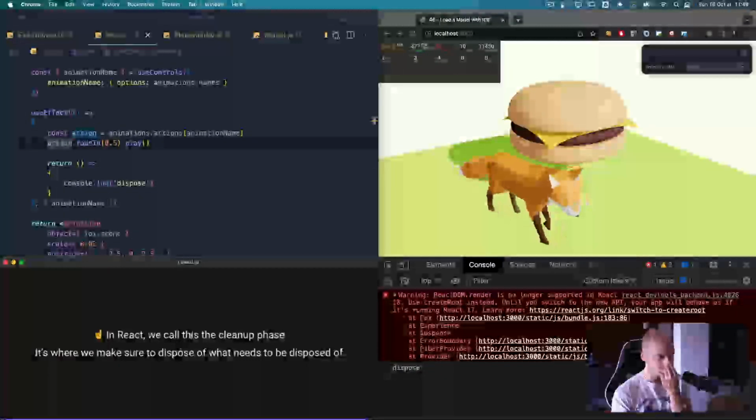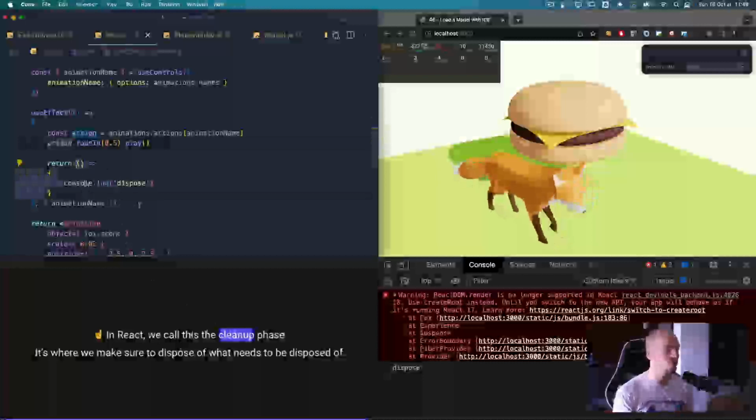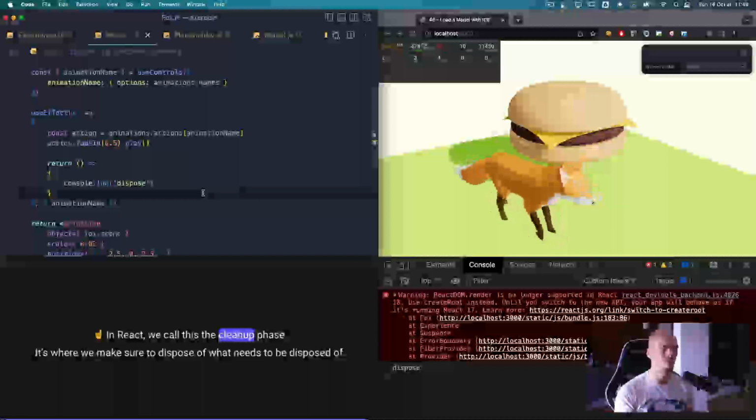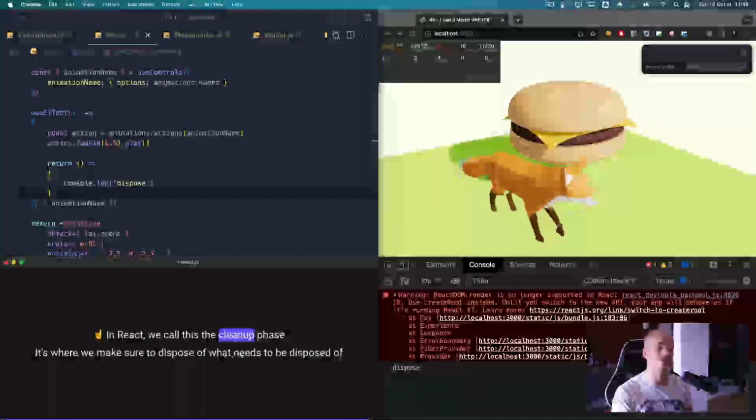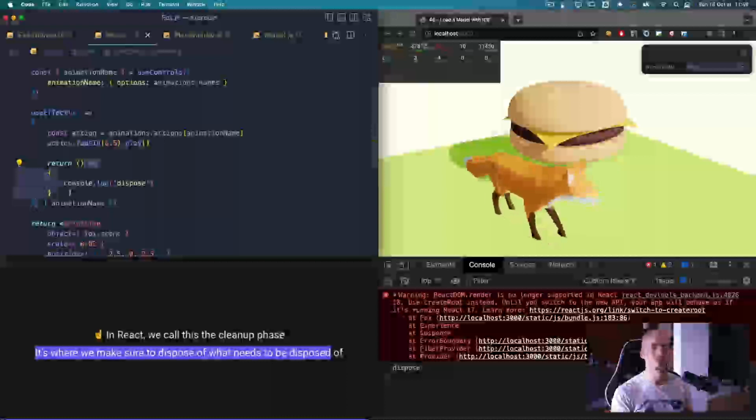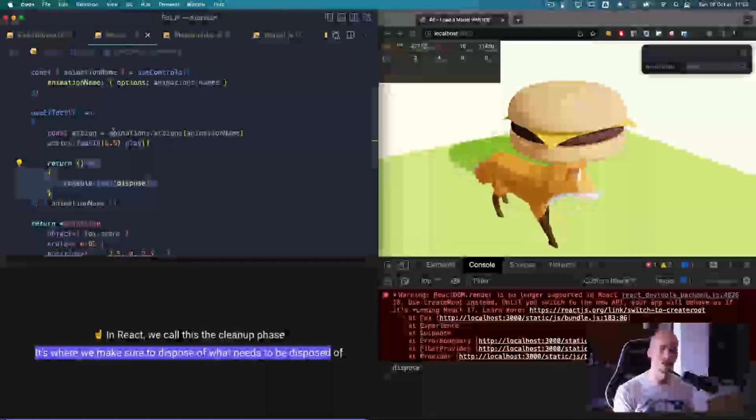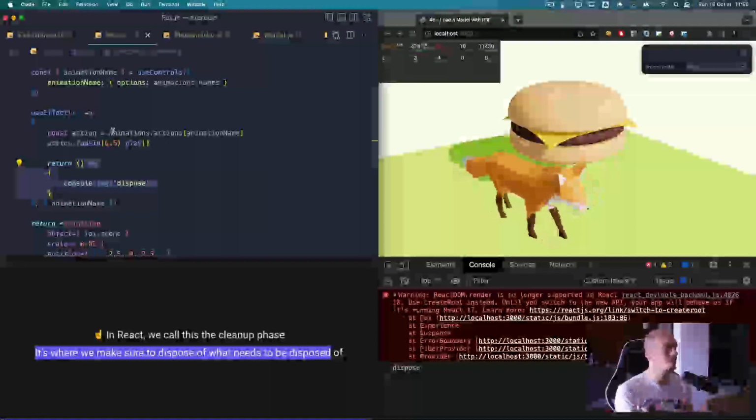By the way, we call this phase the cleanup phase in React. It's where you clean things that you need to clean. You clean memories, you stop playing animation, you put back the initial color or whatever you need to do. You empty the local storage like we did in the React lesson. That's the whole point of this. And try to clean things as best as you can. We are not going to be very clean in the next lessons because we're going to focus on the topics of each lesson. But when you create something for a real project, some other developers might use them, and sometimes they will add it and then remove it. And when they remove it, they want everything to stop playing, everything to be put back as default, the memory to be emptied, etc., etc.